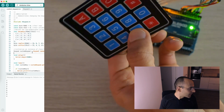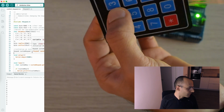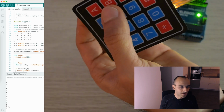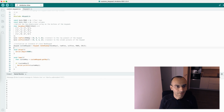And you'll see that when I press 7, 4, 1, 2, 3, A, everything's just nice, it just works. And this is thanks to this library that comes included with the example that does all the heavy lifting. Now the thing is, how does this work?